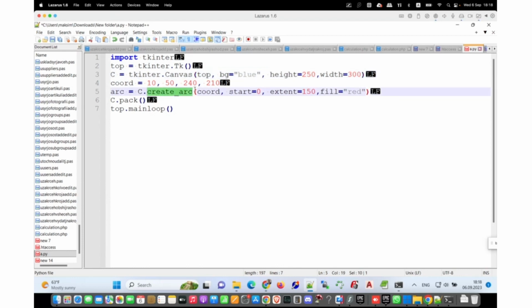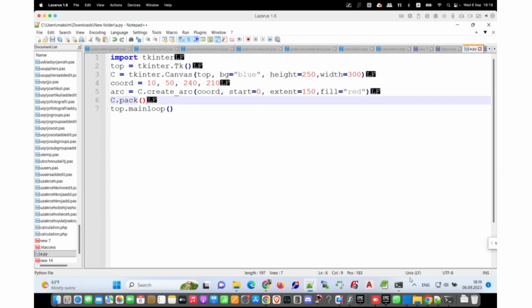Next, we create the arc, surely on the canvas, so you can see we have variables here, right? At the specific coordinate, and surely such create arc has additional parameters, like the color, like the fill color, and the beginning angle, the size of the amount of the angles which will be drawn within this arc, and so on and so on.